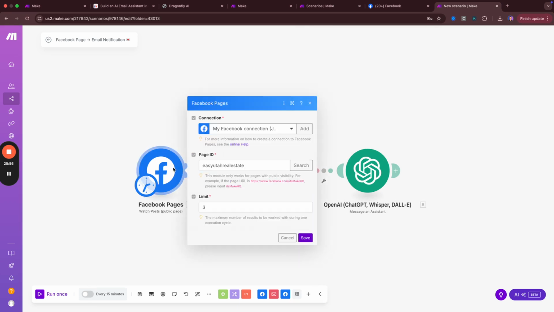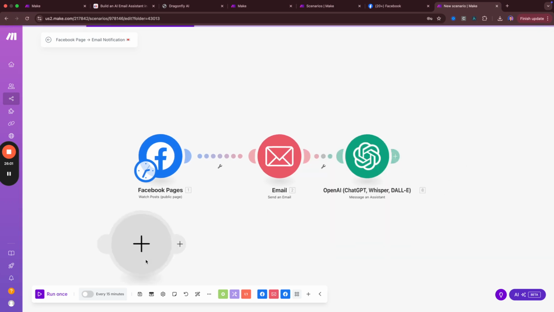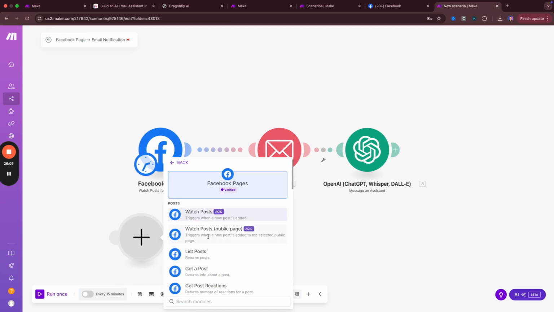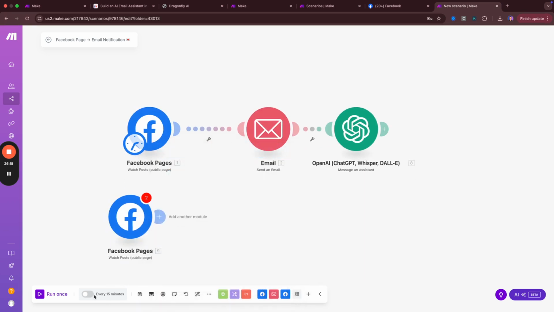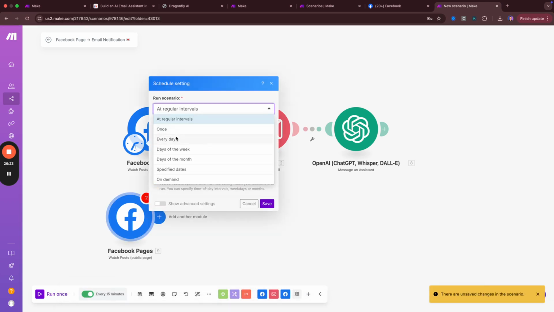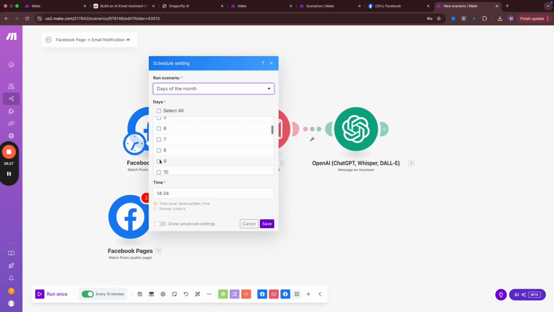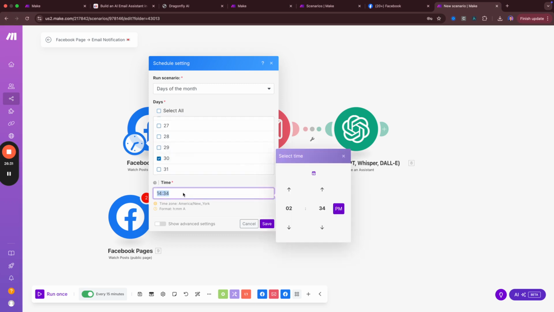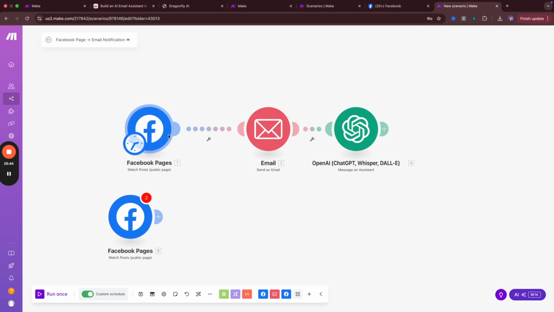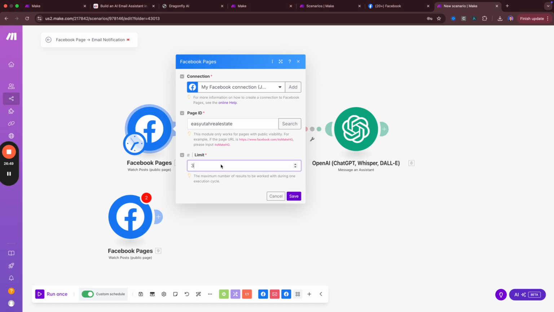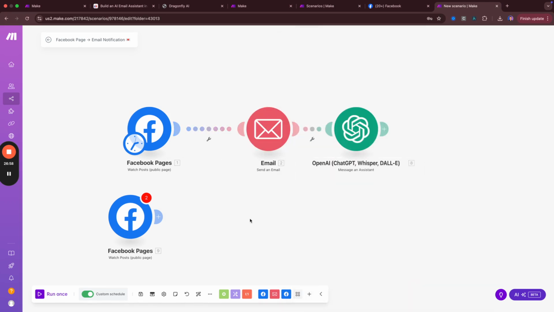So in this case, you'll notice this, let me grab it again, Facebook pages. So you can see these are tagged as acid, meaning it won't immediately grab it. It waits for your timer trigger, basically. So if we have this set up, then it's only going to check it on the timer. So every, let's see, days of the month, say I want to check this on the, I don't know, maybe the 10th and the 30th of every month at 6 p.m. Okay, and then I can save that. So then on the 10th and the 30th of every month, this will check that Facebook page and grab the 3 newest posts and then send me an email about those. Actually, it will send me 3 different emails about those, is how we've set it up right now.